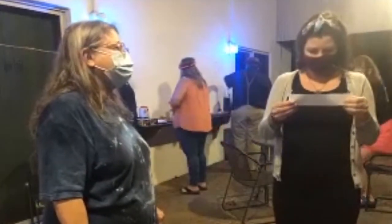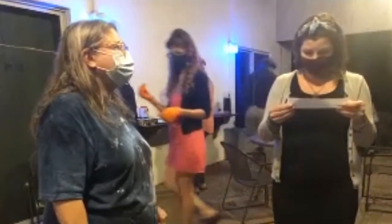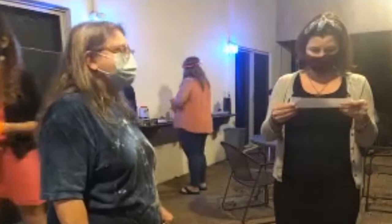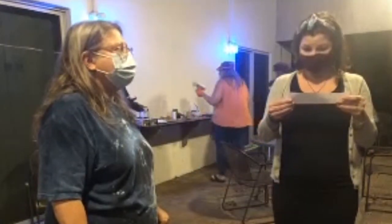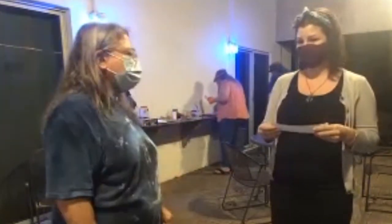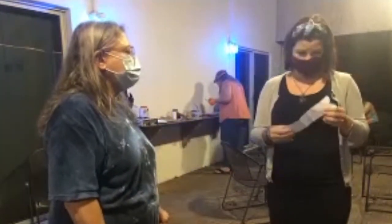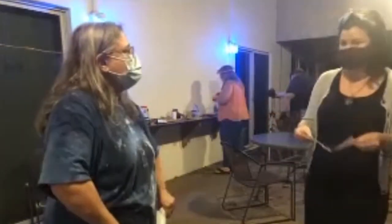Placing a Besom by the door will act as your wand and protect you and your home from evil spirits. Make sure to place the bristles up and let the shaft hit the floor for optimum protection. Beautiful. And what did your charm look like? It was a moon. Okay. Is that good for you? I love moons.